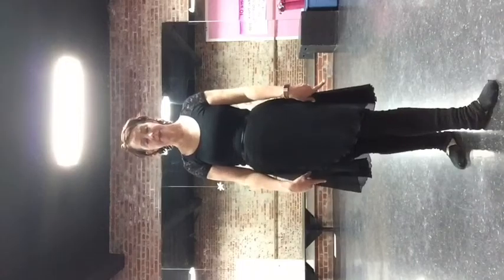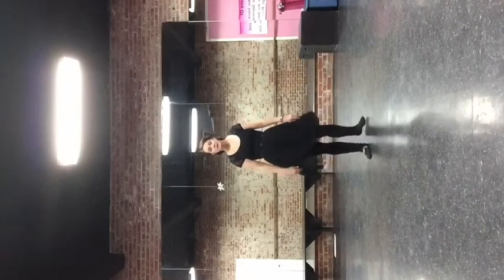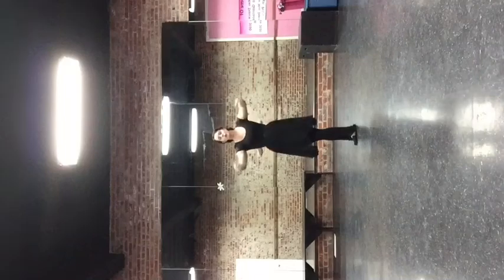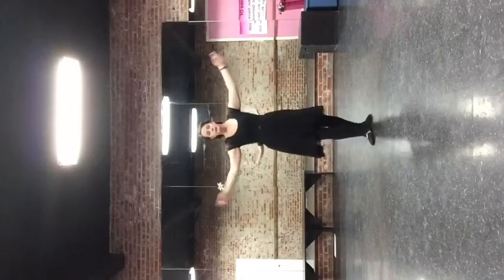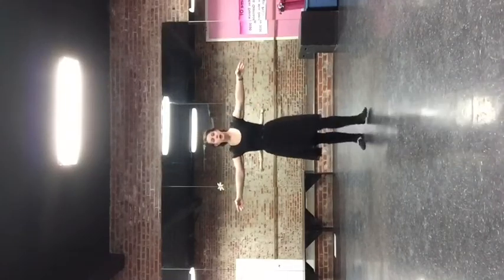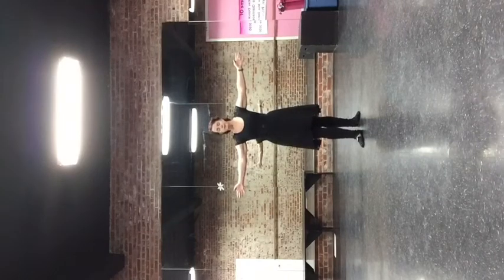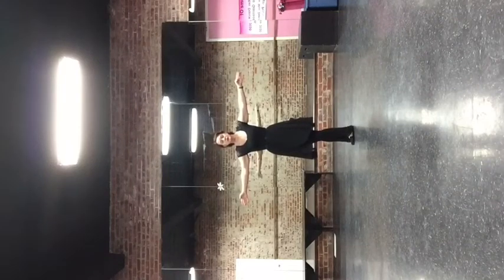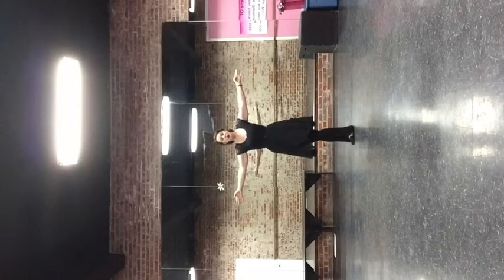We're going to take the same exercise once more, right and left. And then I want you to repeat it and see if you can add port-de-bras. So before we had our arms in second, and hopefully our arms weren't bouncing up and down, right? We have to support our arms and make sure that they're staying nice and still and wide and open.